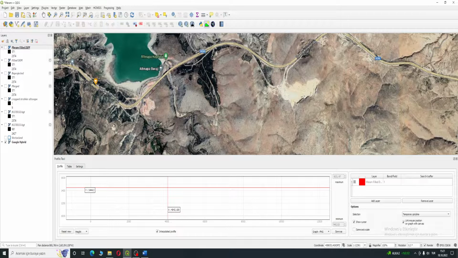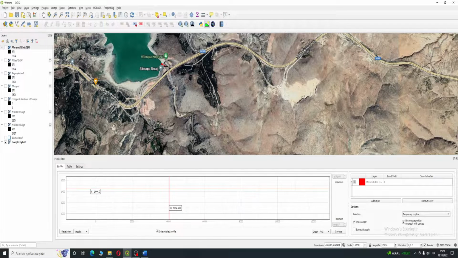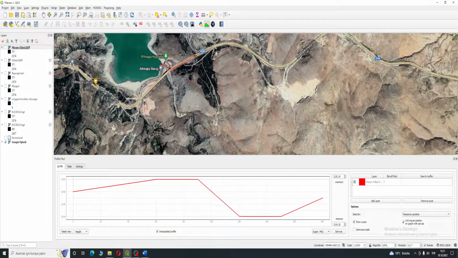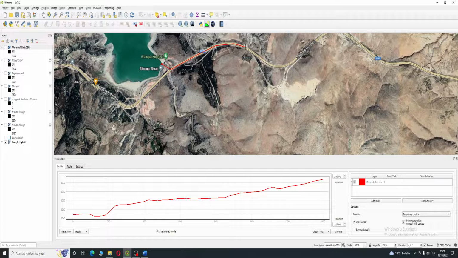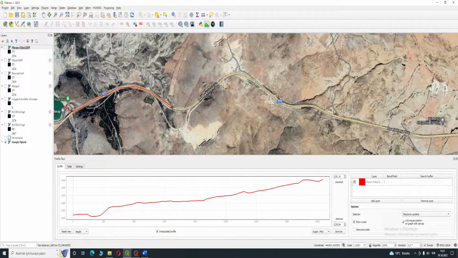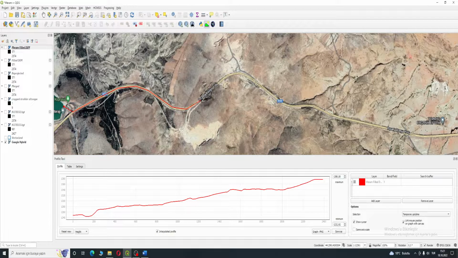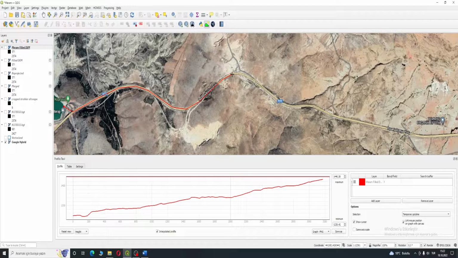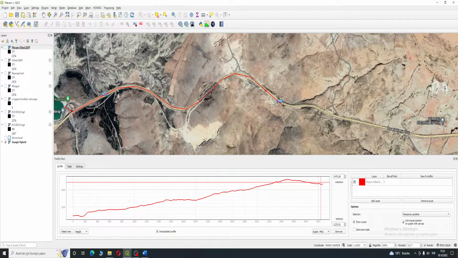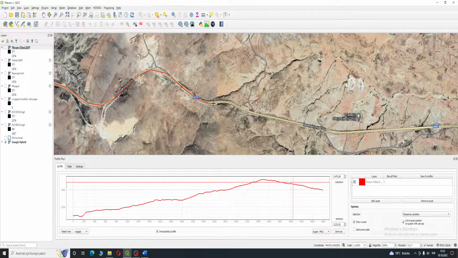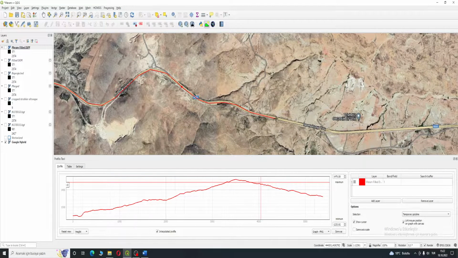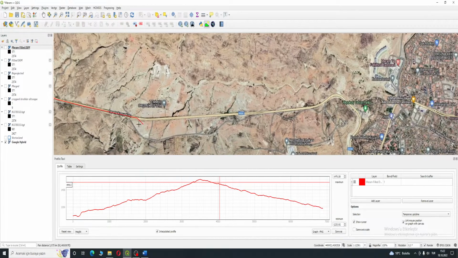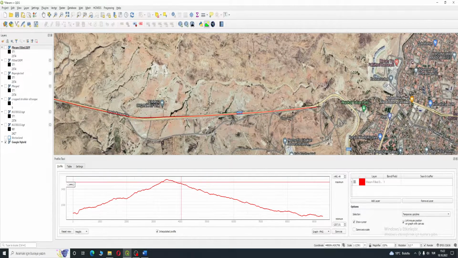Our project starts from here, Altınapa Dam, and if I click the starting point and go, for example, along the highway between Isparta and Konya, I click, and as you can see, it will take a little while.